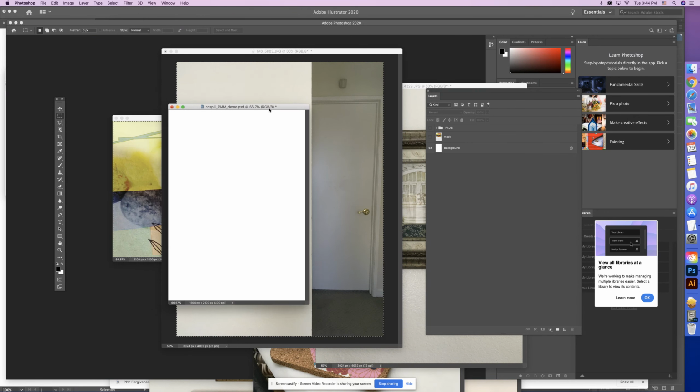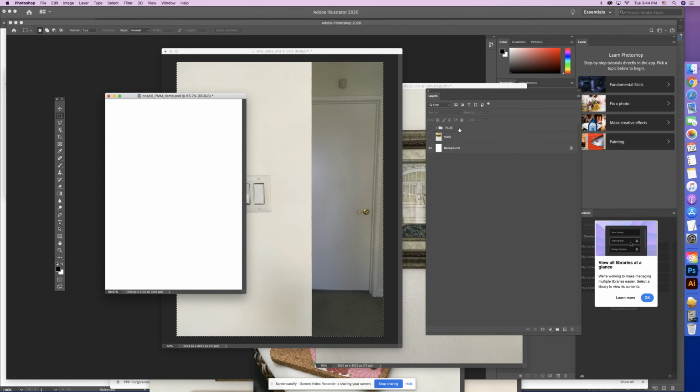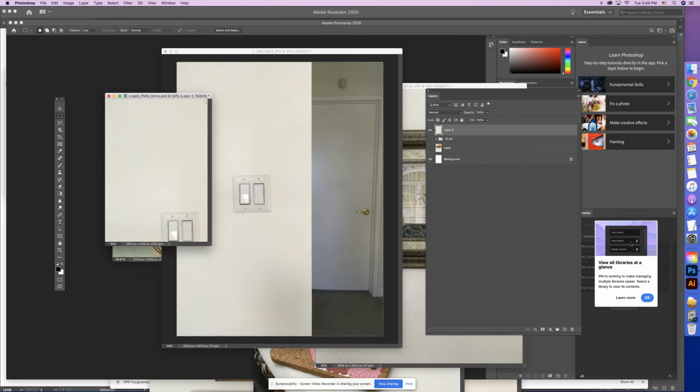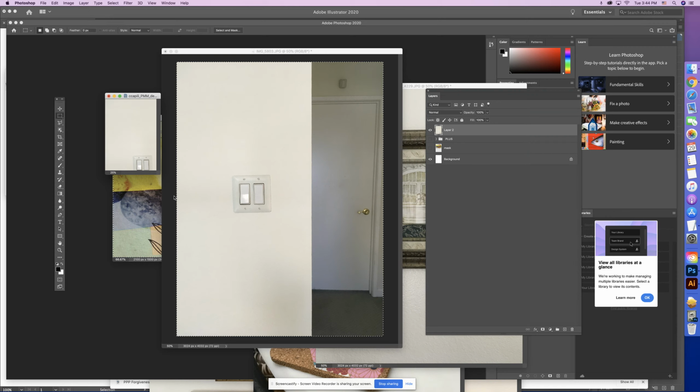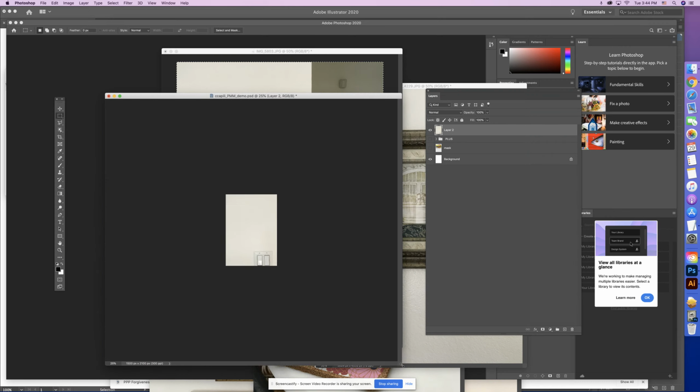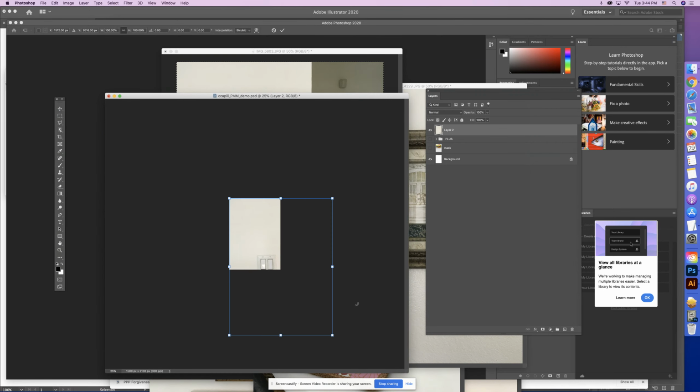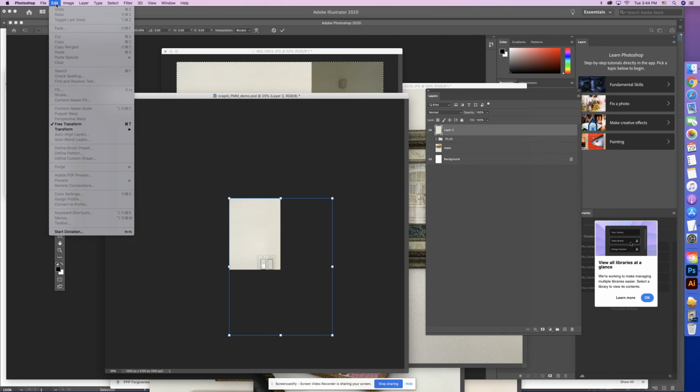So here's my PSD, right? And I'm going to paste, Edit, Paste into my Photoshop layer. Okay, I'm going to zoom out a little bit. I'm going to go to Edit, Free Transform, right?